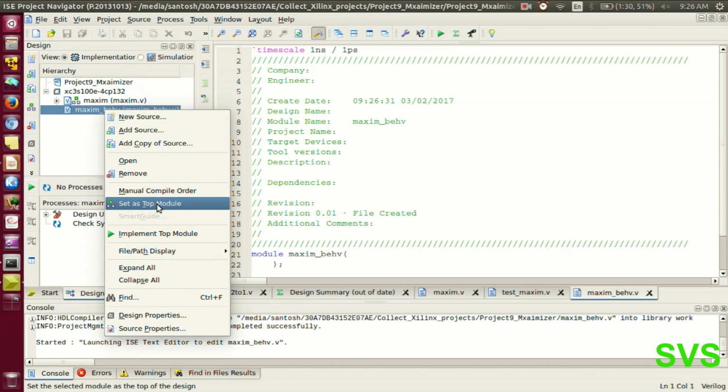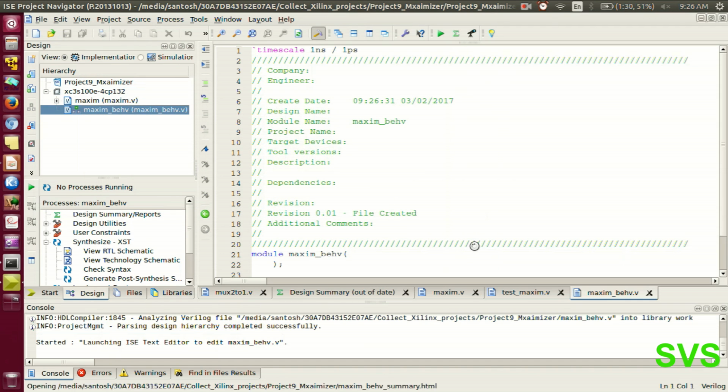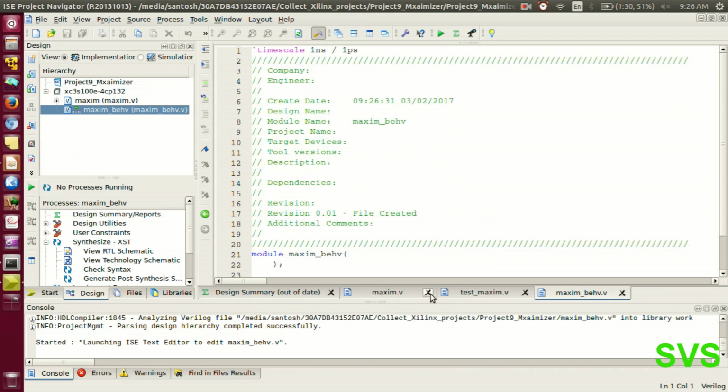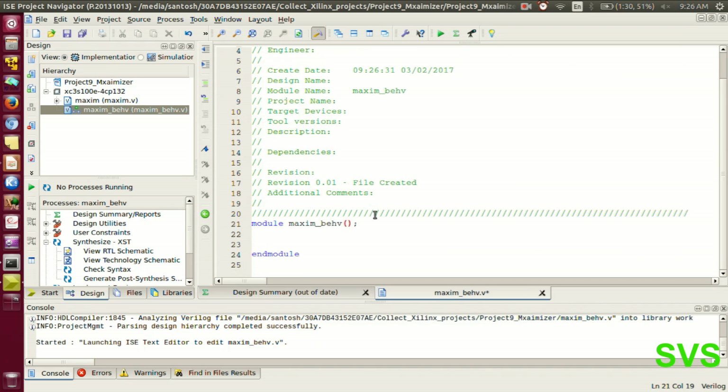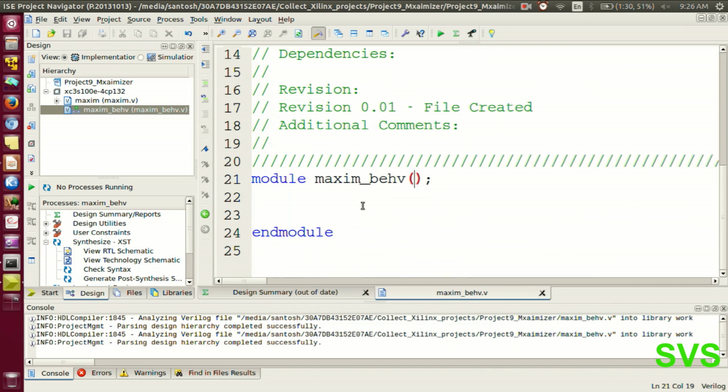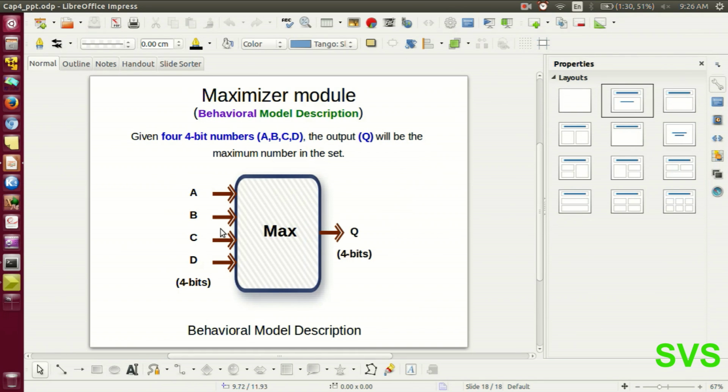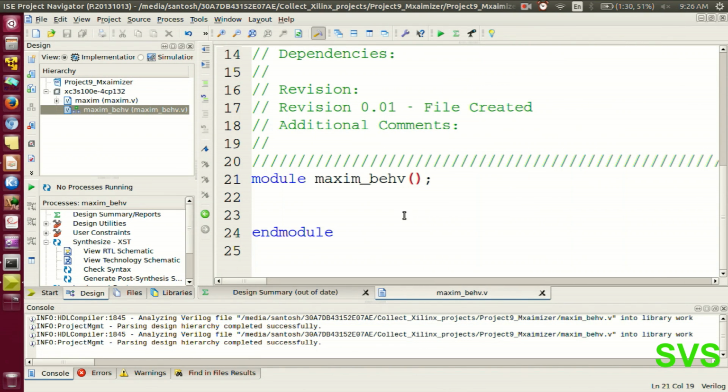And we'll set it as top module. Now in the module, we'll add the terminals, which are A, B, C, D, and Q, each as 4-bit array.